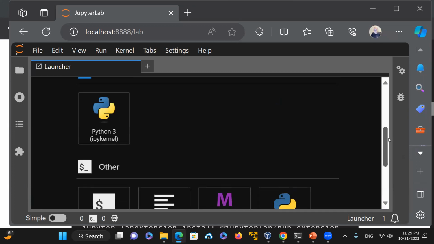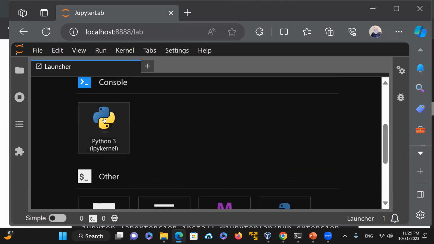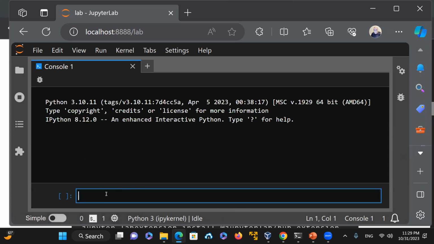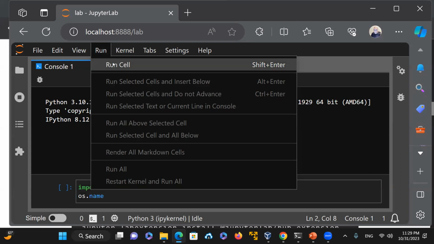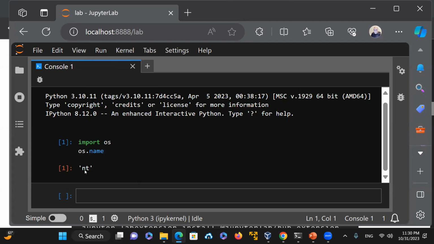Notice that on Windows, when you go here and say import os, and then run os.name by clicking run to run the cell, it says it's empty. On the Linux side, it was saying posix.